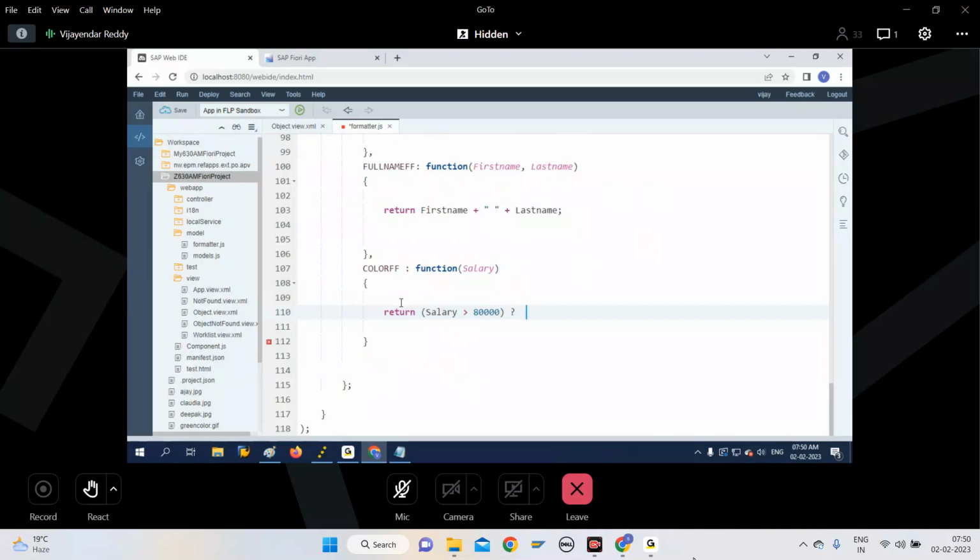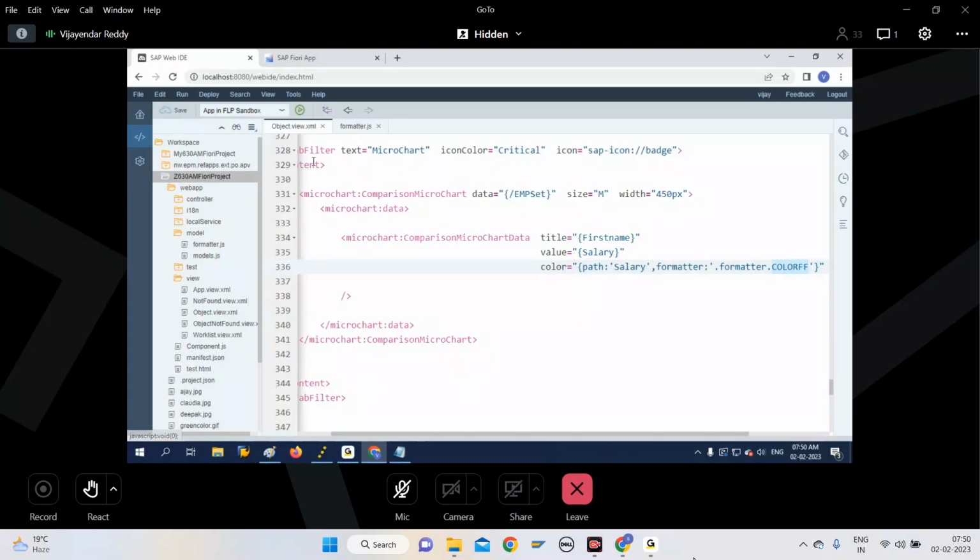If the condition is true, I want to return good. If the condition is false, I want to return error. That's how you can attach a formatter function, and from the formatter function implementation, you can return the values. In this case, we are returning color values. Okay, let me test it. If it is working, then I'll copy that code to the node file.